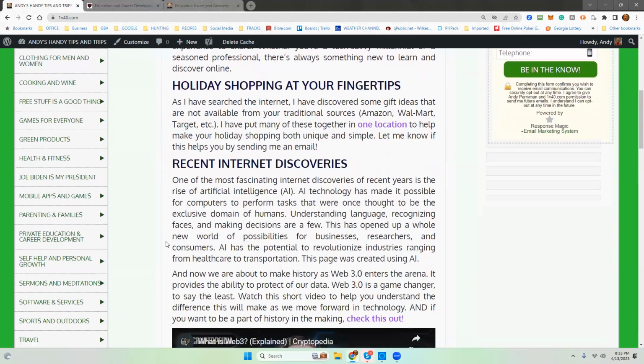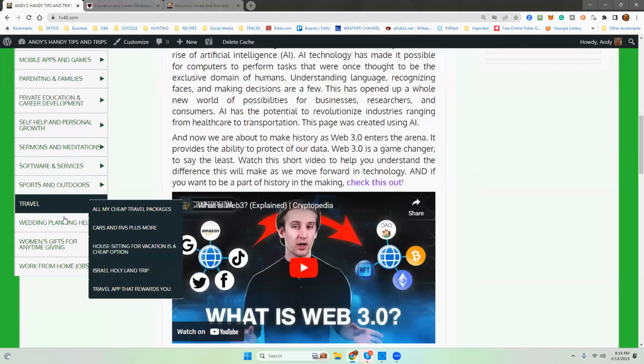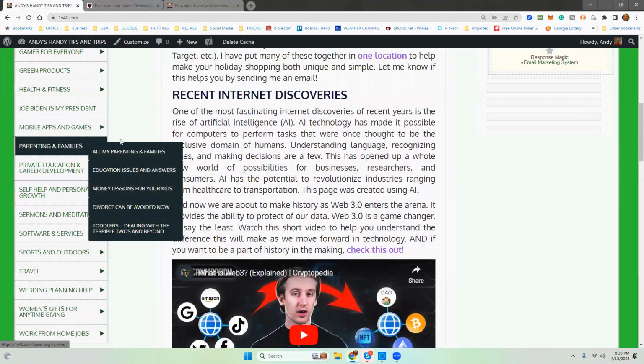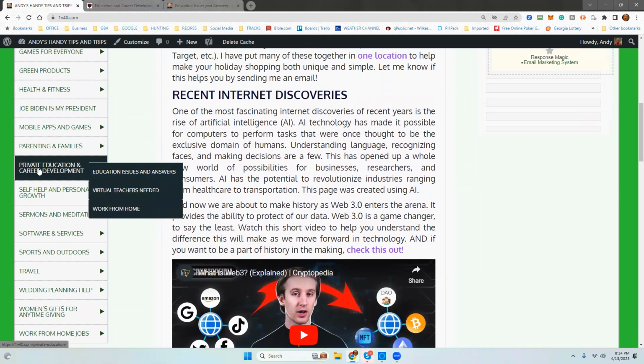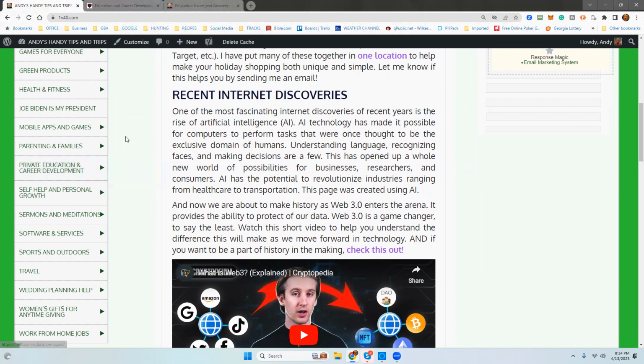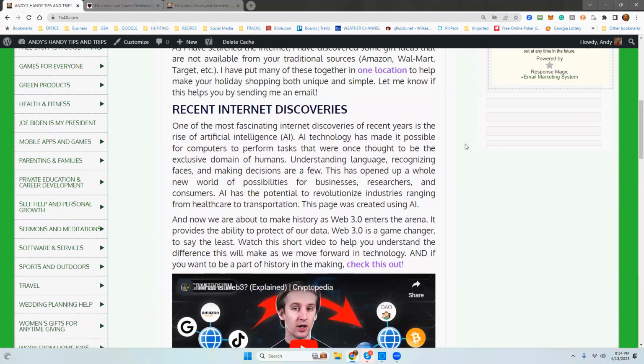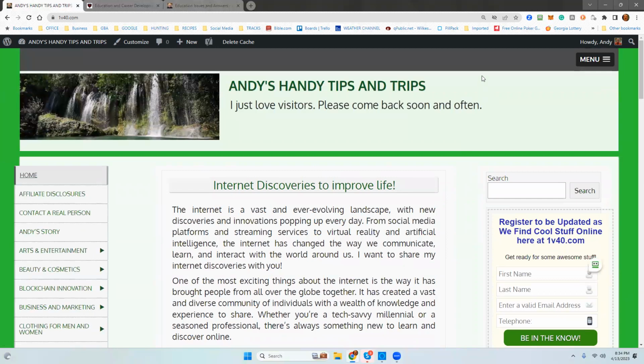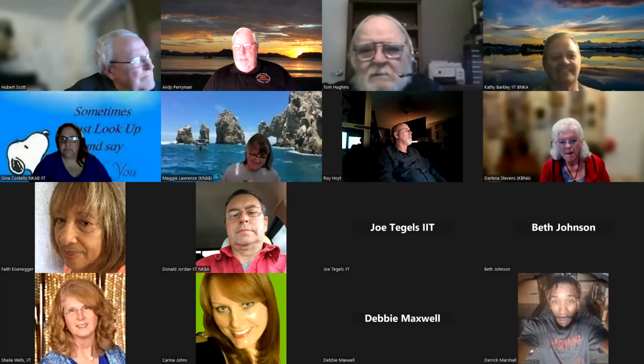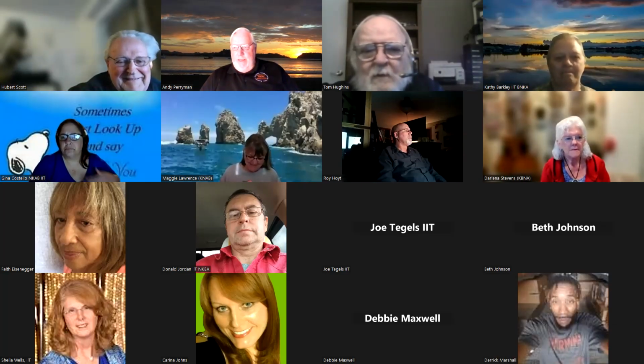But just keep in mind that all of the category pages need to be in alphabetical order. And then all of the pages on the category page need to be in alphabetical order. That might be tough for some of you who have trouble with the alphabet, but anyway, I'm not going to go there. I'm going to stop my share and see if anybody has questions about any of that.